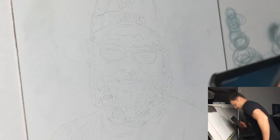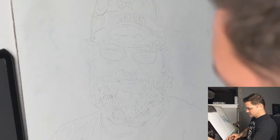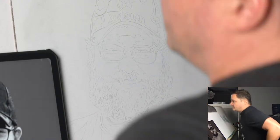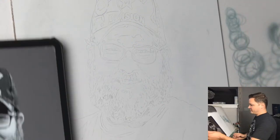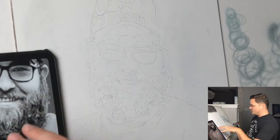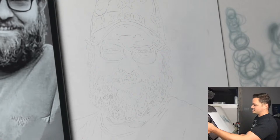Okay, let me pull up this reference real quick. All right. I like to always have my reference about level with my eyes. You can see that my reference is sitting kind of low. You can move it like that, or I'll use a tablet stand, or I'll put tape along the back and tape my tablet up a little higher if I need it to be.